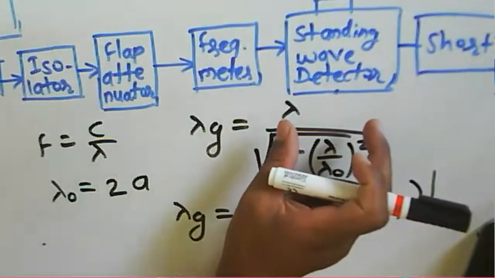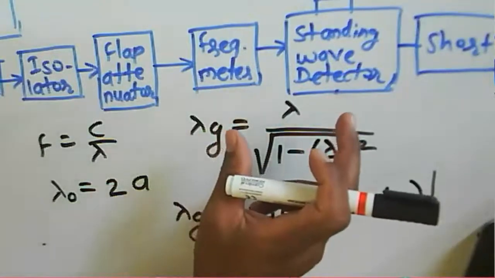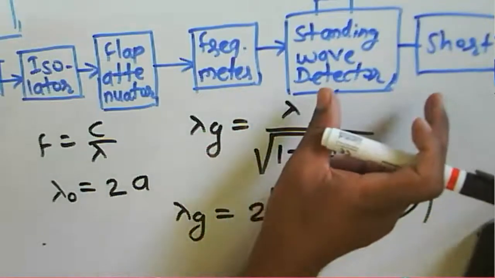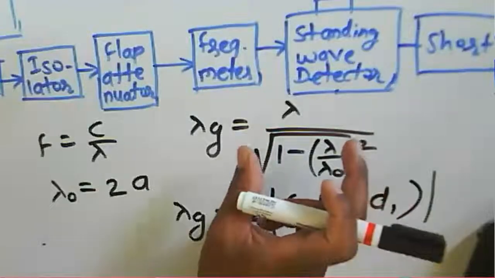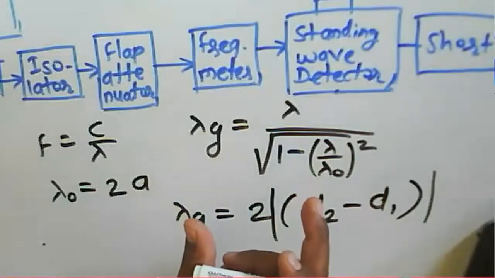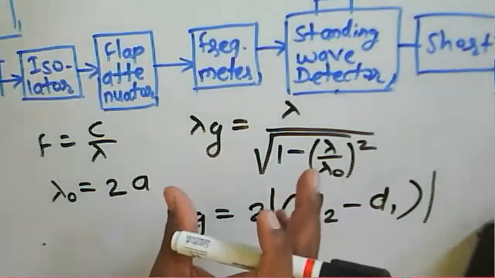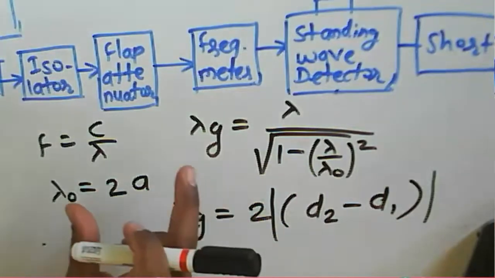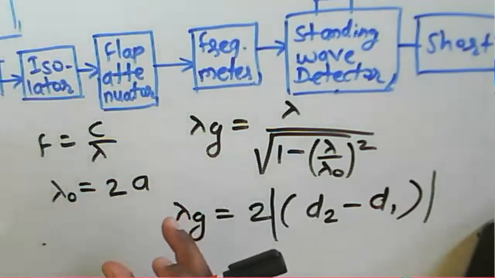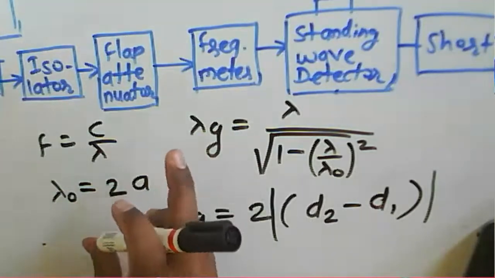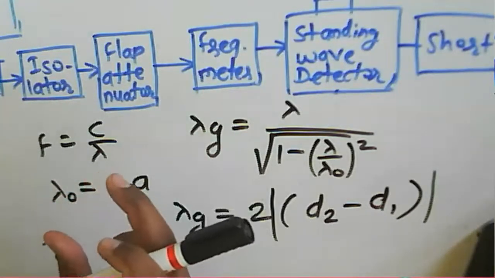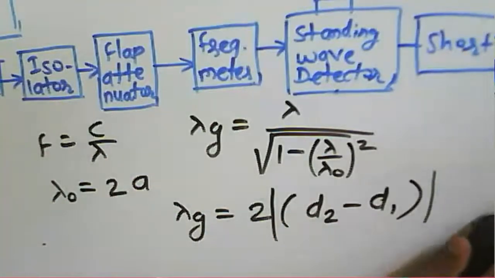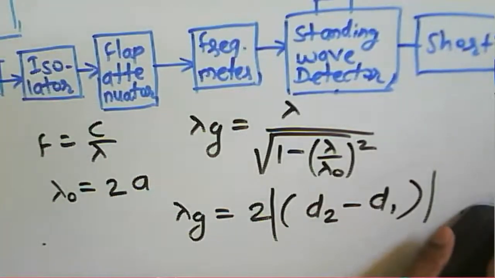So instead of using a maxima here, we are supposed to measure a minima using the short there, and the distance between two minima is nothing but the guide wavelength, that is lambda g. So this is nothing but a measurement of what? A frequency, the frequency propagating through the waveguide. That is about the guide value. So that's all about the measurement of frequency.